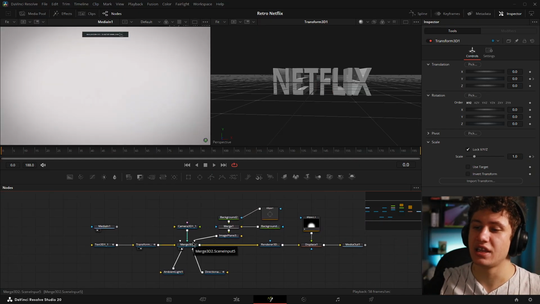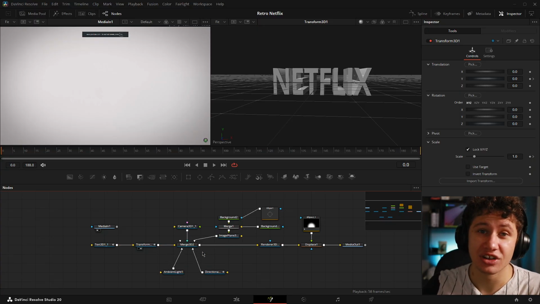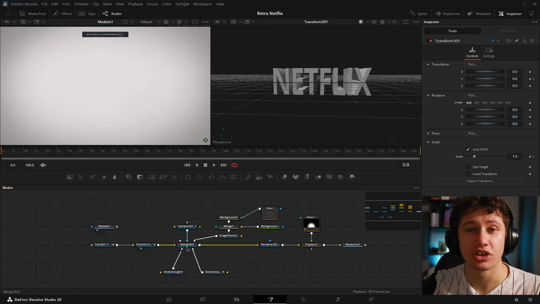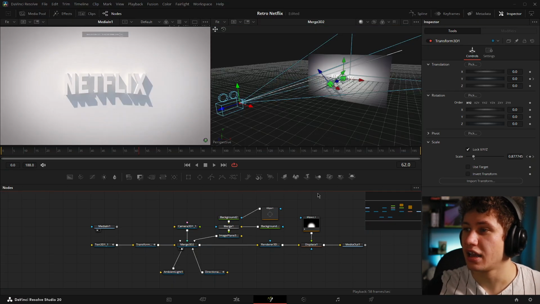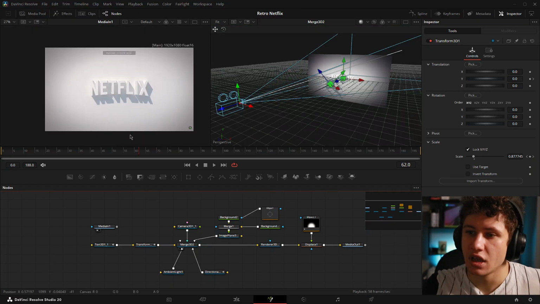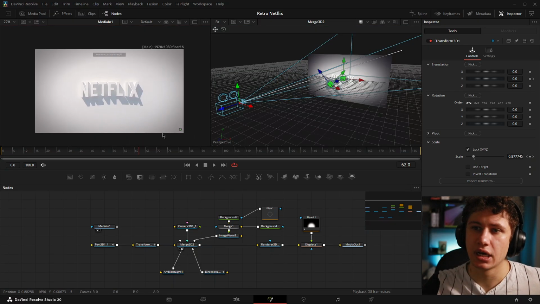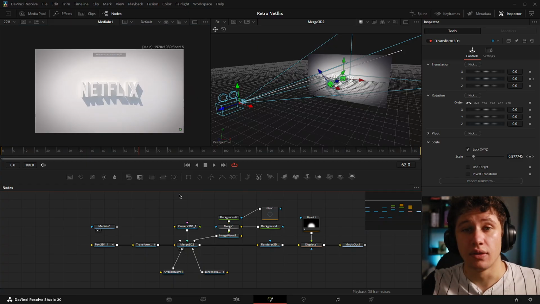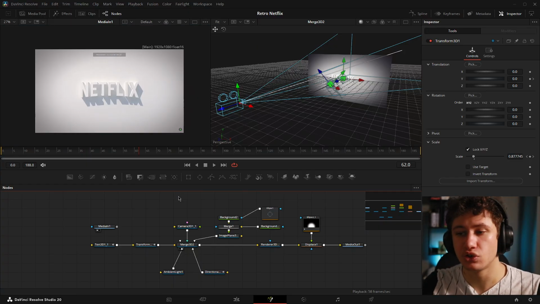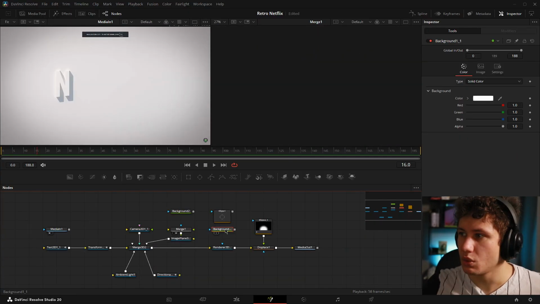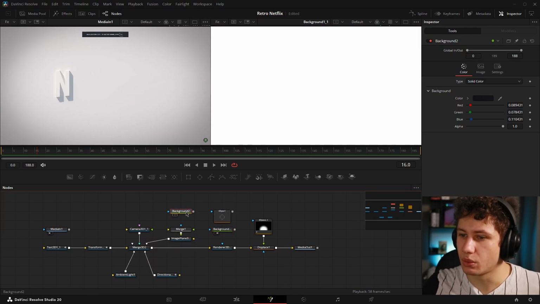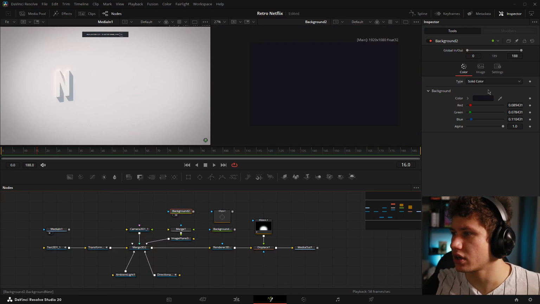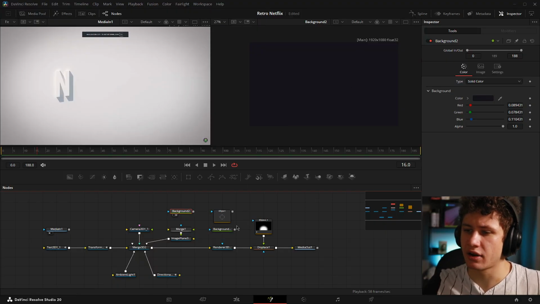All right, now we get into the fun part. We get into the thing that, after our animation, is probably the most important of the entire effect, and that is our lighting and our background. Now we're going to make the background first because it's really, really easy to do. Then we'll make it 3D and we'll move on to lighting the entire scene. What we did is we took a nice white background here. We also took a kind of darker bluish reddish background.